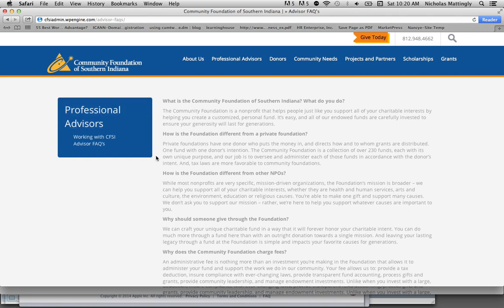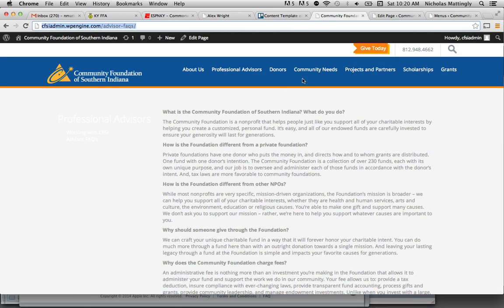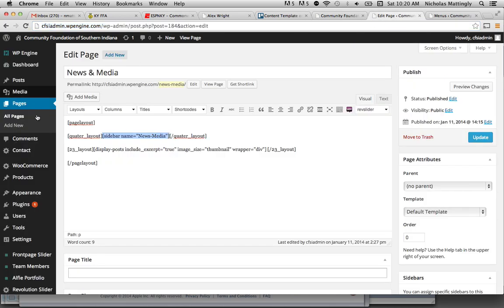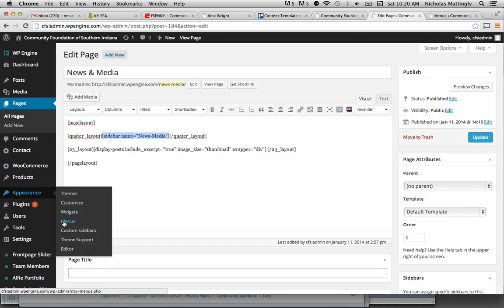Hopefully that helps. I know there's a lot of sections that we bounced around to. Once again, one quick run through. First thing you want to do is go to Appearance and Menus. Create the menu and add all of those subpages to it. Next, go to Widgets. Create the sidebar, and then add the text and HTML block so you can style the header. Add the custom menu option, select the menu that you created, and save that.